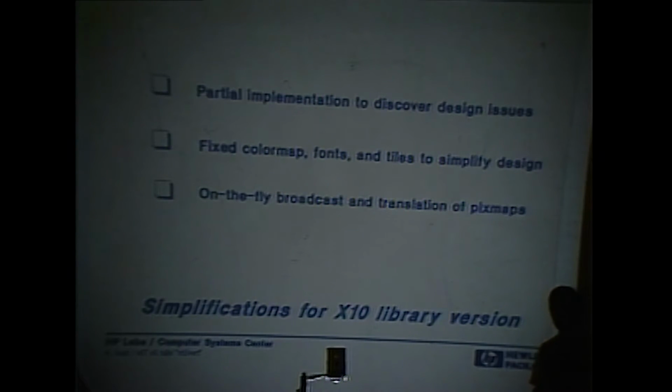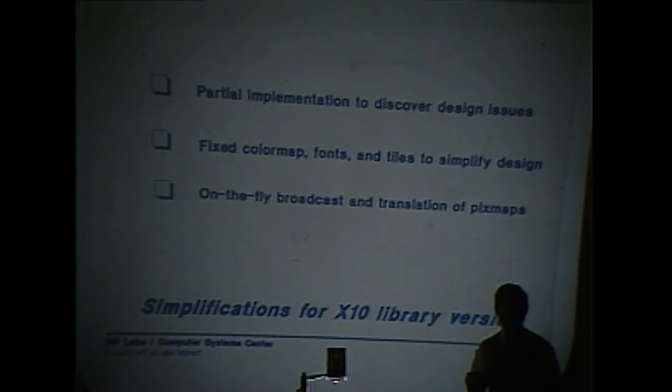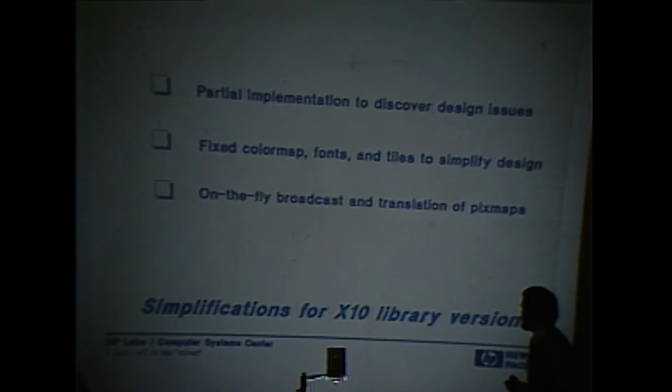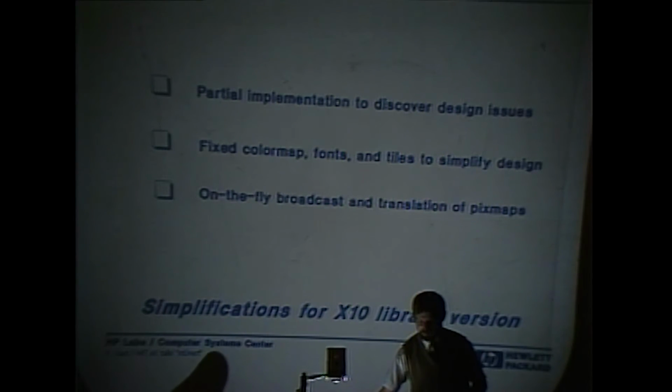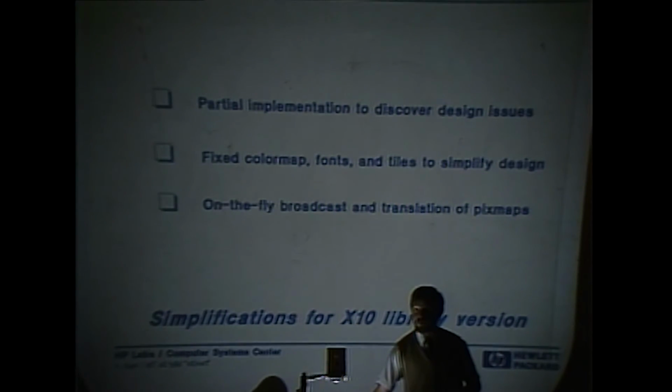We made some assumptions in order to make this work well. Fixed color maps, fixed fonts, fixed tiles. I didn't want to get at that. I was trying to get at some of the much more simple underlying issues, and I'll worry about the really hairy stuff later, specifically when I get to X11. We did some fairly sleazy things like on-the-fly broadcast of pixmaps when they were needed. So if I created a new window, I'd copy off the old window on somebody else's server and update yours, for example. That's probably the wrong way to do it, and performance issues show us that that's true. But there are some right ways.